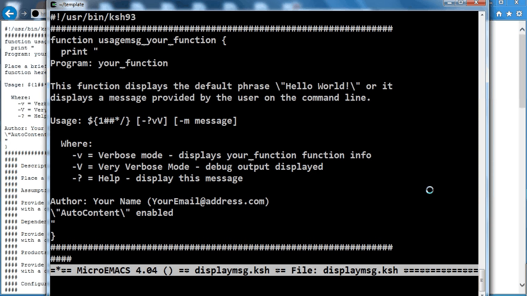Now then, I typically use man page type syntax to indicate which options are required and which are optional. Those that are in square brackets are considered optional commands, and so that's what I'm trying to indicate here, that this is an optional command to my script.